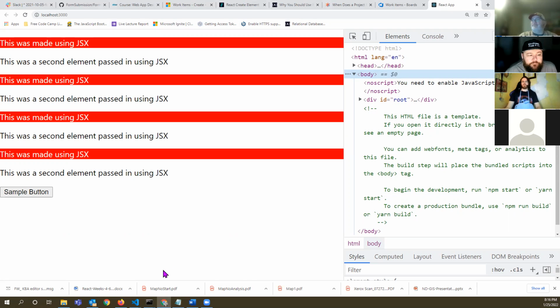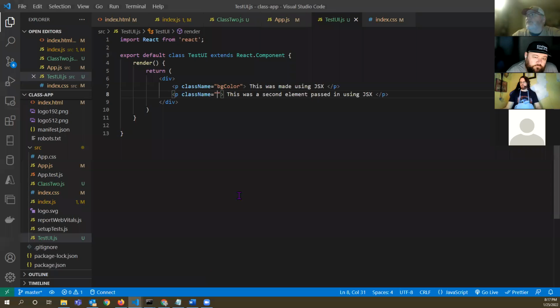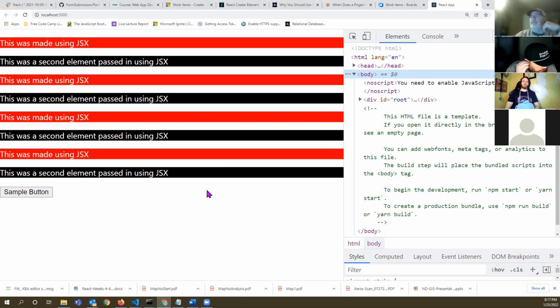So this is the very elementary building blocks of React. This is just getting used to seeing how React looks at elements and how it puts them into the page that you're looking at and renders its own React DOM, if you will. But yeah, if we go back and add that back in, now we can see it has updated all the components accordingly.